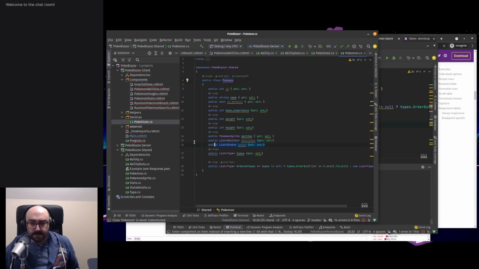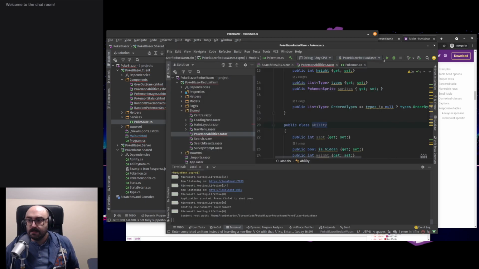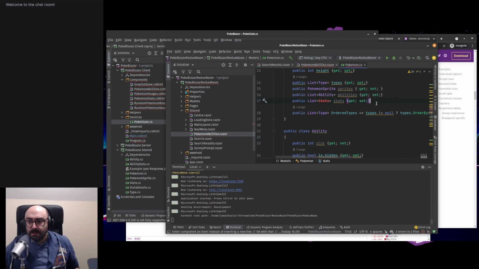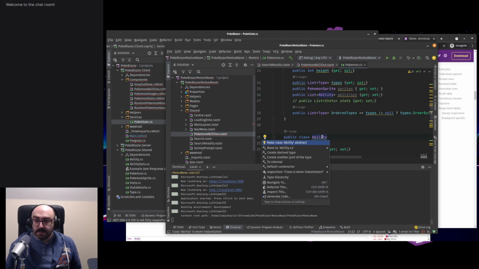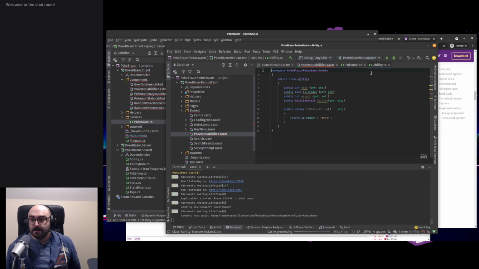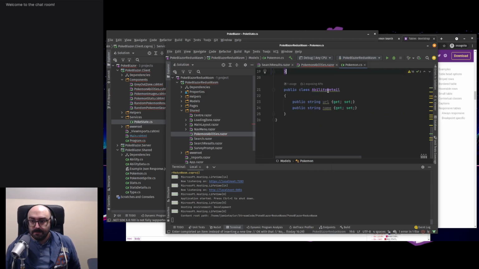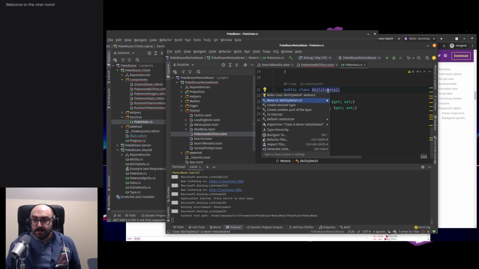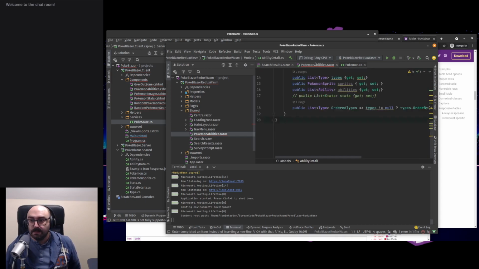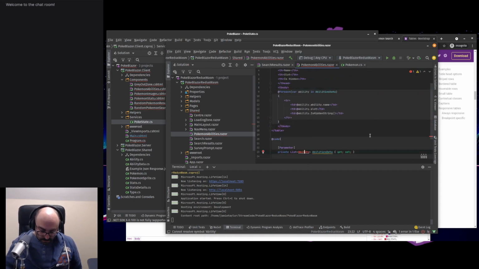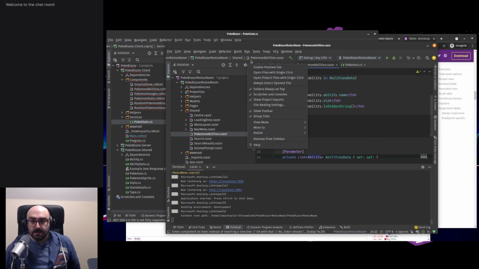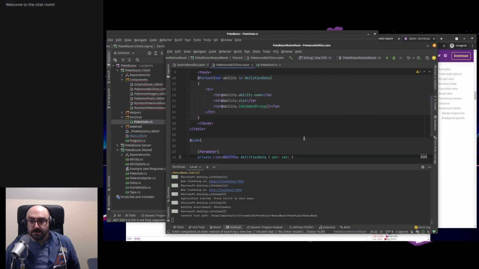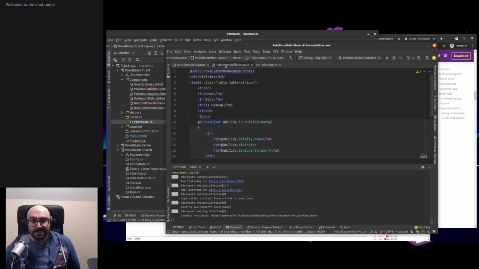Ability is called abilities and stats is called stats. All right, and here, do that. It's going to complain about this one, so we'll comment it out for now. Ability detail. Get rid of that. Pull in ability from elsewhere. Just zoom in so you can see it. I've gone and written all of the class of the file without you actually being able to see it.